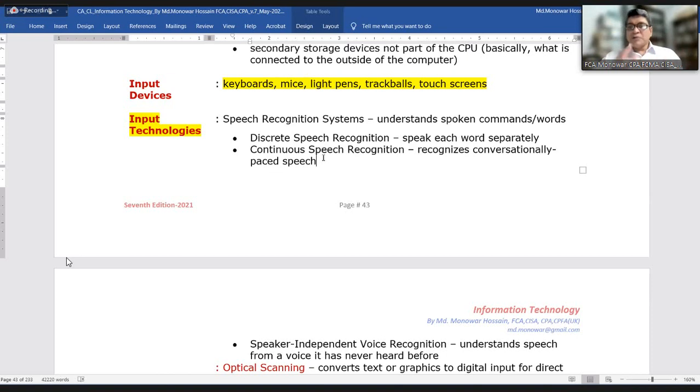At this moment, I am also using that, just speaking in Bangla, and it records fully there, and I copy all the data and take the words, just finalized for business purposes. So we can say that it is also a technology, an input technology, and it is giving us the output.